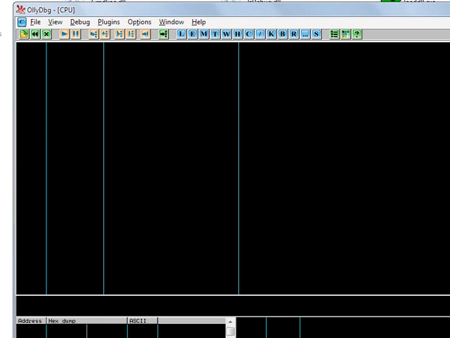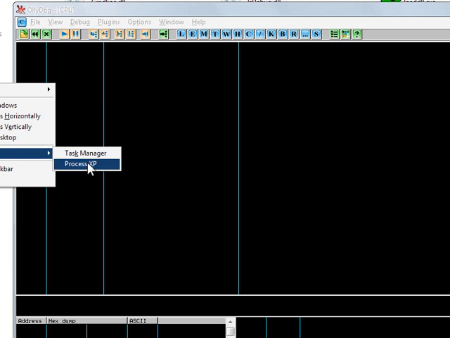What we're going to want to do is terminate Explorer right now so that when we load it, it loads as the normal full Explorer. Because if you haven't noticed this before, if you try to execute Explorer.exe when Explorer is already running, it will simply open a folder tree for you to look at. It will not actually open the whole GUI interface. In order to make it do that, you need to actually terminate the original Explorer and then open the one that you want to hack in OllyDbg. So I'm going to do that right now.